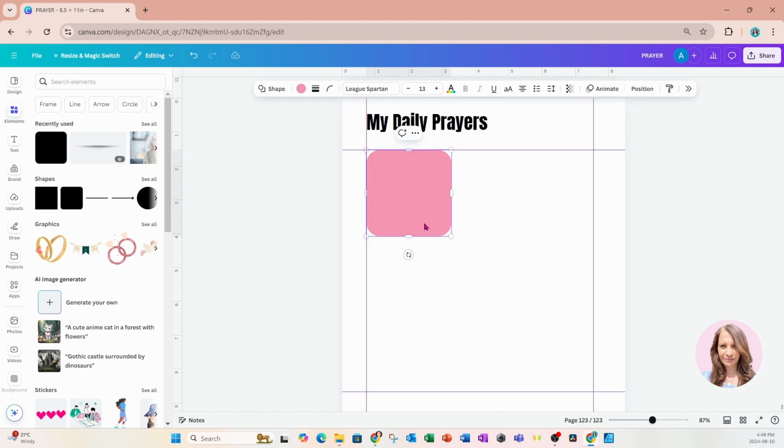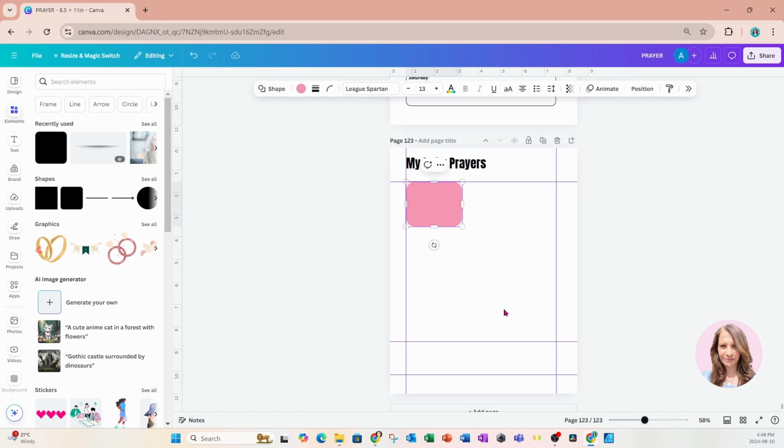Now I want 8 boxes. So I'm going to have to make sure that those boxes will fit on my workspace. And so what I'll do is I'm going to eyeball it, and I'll just see if that's going to fit.